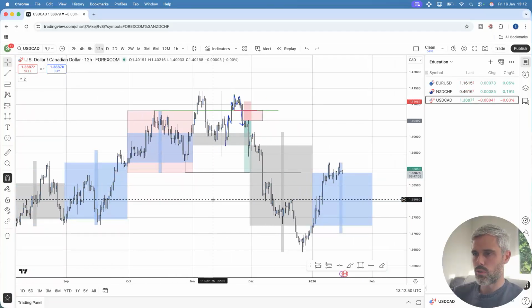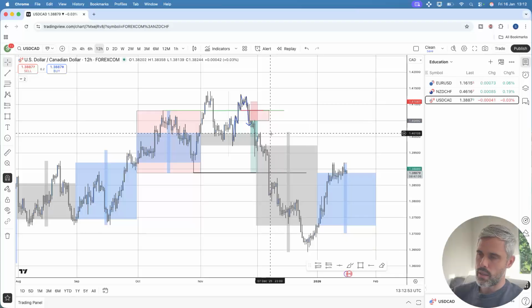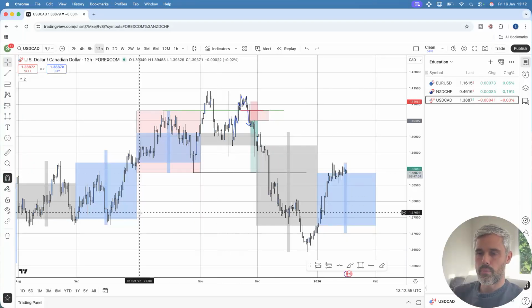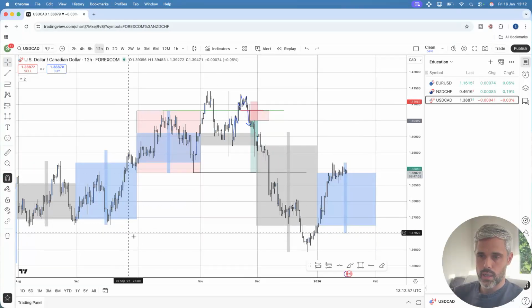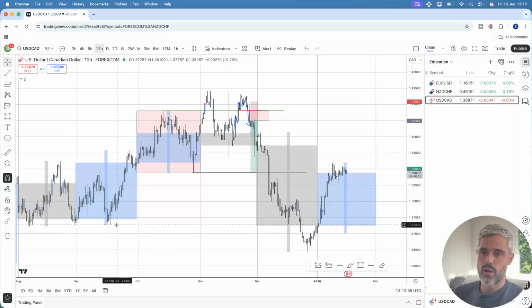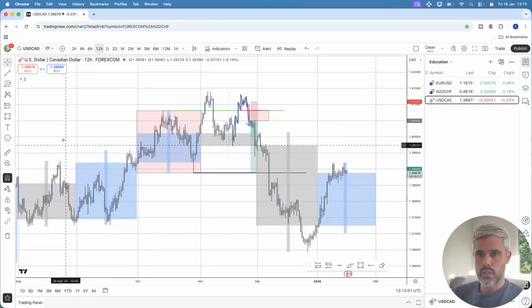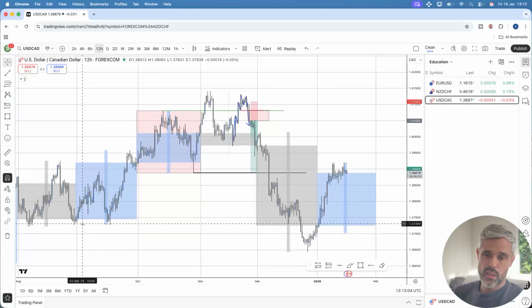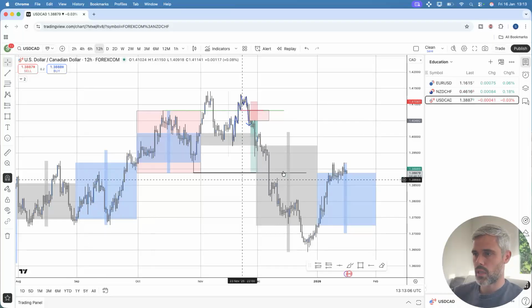And what you'll see is that often when we get these sell-offs, we can then target additional targets in the form of even higher time frame external range liquidity. So this might be external range liquidity on, say, the 3-month chart.